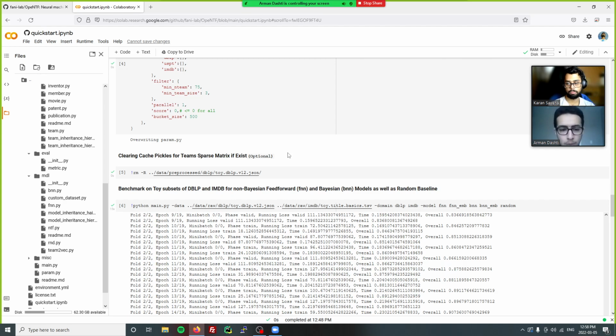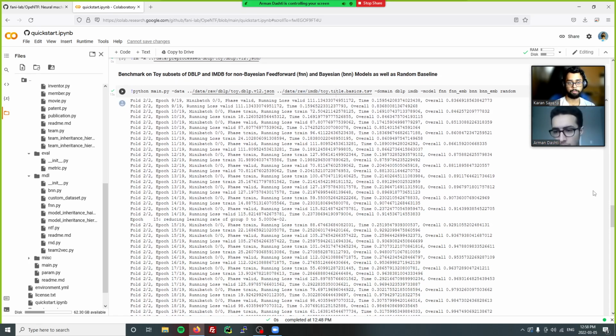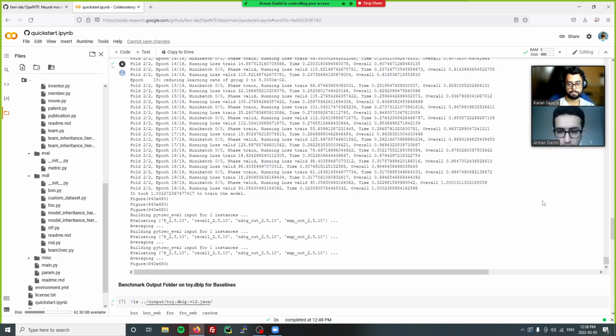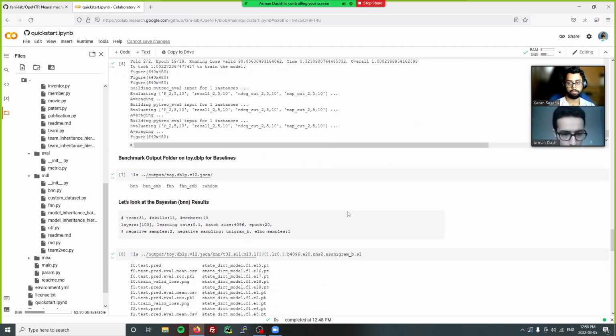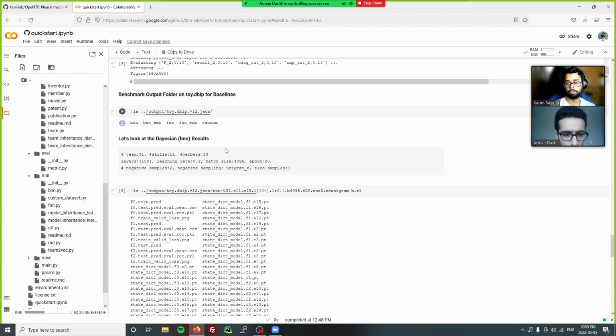And our package delivers a one-click command that can run several models, as you can see here, on several datasets and domains. Here we've showcased 2 different datasets and 5 different models. And again, in the interest of time, we've already run the training, but you can see the list of the models using this command and in the output folder.